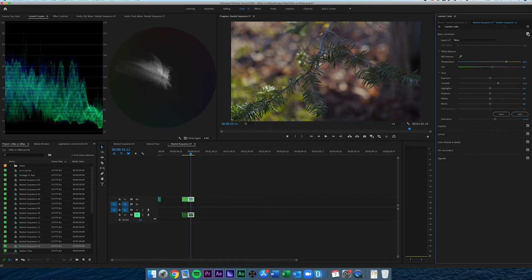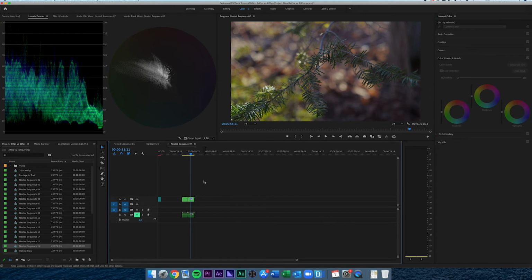Let's go see before. So before, cool, a little bit more flat, unbalanced. And then after, we brought back some of that warmth in, we balanced the shot out, added some contrast, and also increased the saturation a little bit to make some of those nice colors pop on the trees. And that's basically it. There's simple color correction steps that you can do within Lumetri color panel in Adobe Premiere Pro. And that's basically pretty much it.